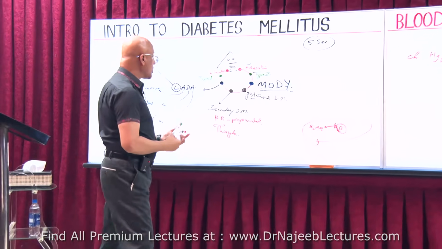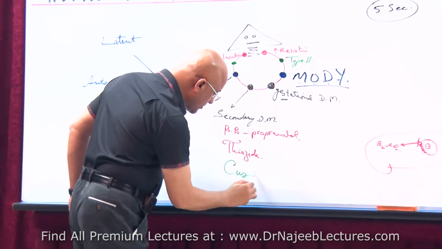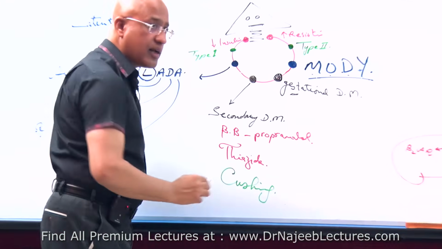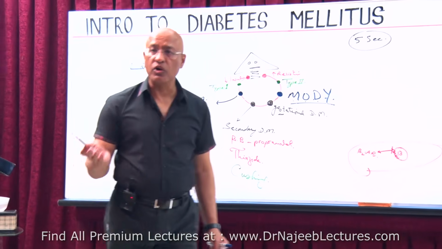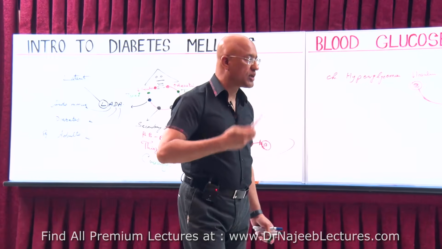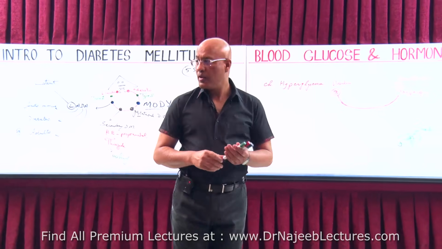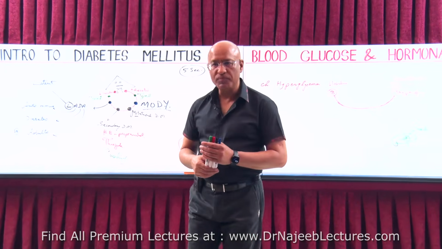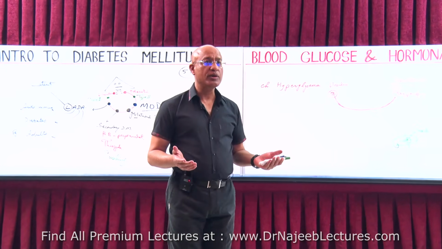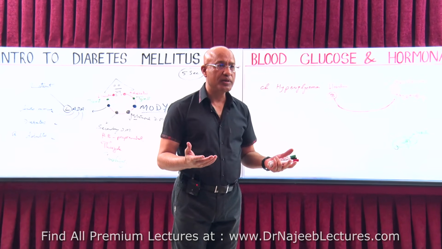Then we can talk about some endocrine disease like Cushing syndrome, where chronically there is elevation of cortisol hormone. And when cortisol hormone is high chronically in your body, let's consider cortisol hormone and glucose metabolism. What is cortisol doing, or steroid hormones, what are they doing to your body?